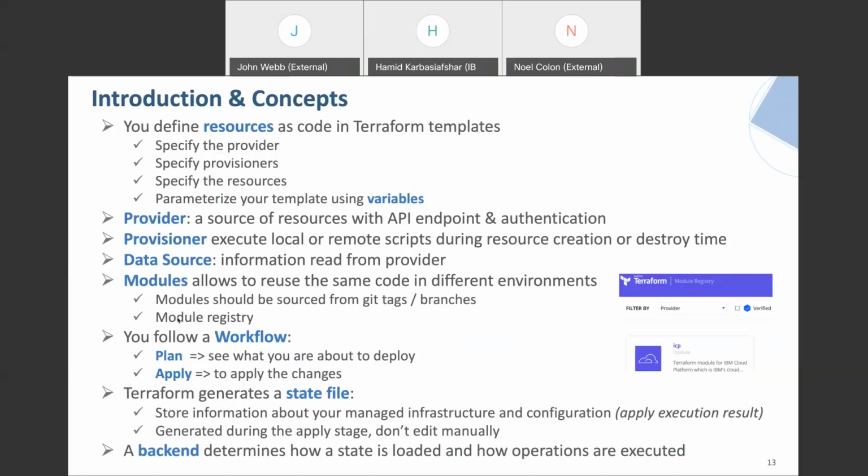The provisioner. So the provisioner is kind of a nice to have feature in Terraform. It basically allows you to execute some configuration tasks after you've created your environment. So one of the common things that we do, we create a new VM and we want to add SSH keys. So we're going to create some SSH keys, and we want to be able to connect to these VMs once we're done provisioning them. So we'll use a provisioner to execute those scripts and just copy the SSH keys there. Really simple, pretty basic handful of commands.